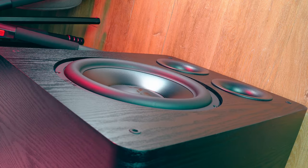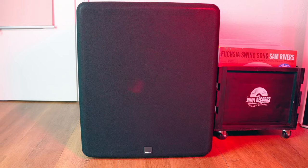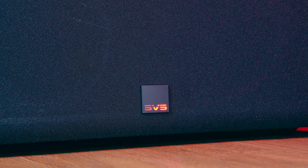But not with all music genres, because moving on to something like dance, electronic, the SB2000 PRO was too clean and lacking in colorations, where the PB was beautifully round, big, boosted, warm. This thing, for example, feels like Fitzgerald. Wow, wow, wow, a huge difference. So if you are looking for a subwoofer for this type of music, going with the bass reflex will probably give you huge satisfaction.